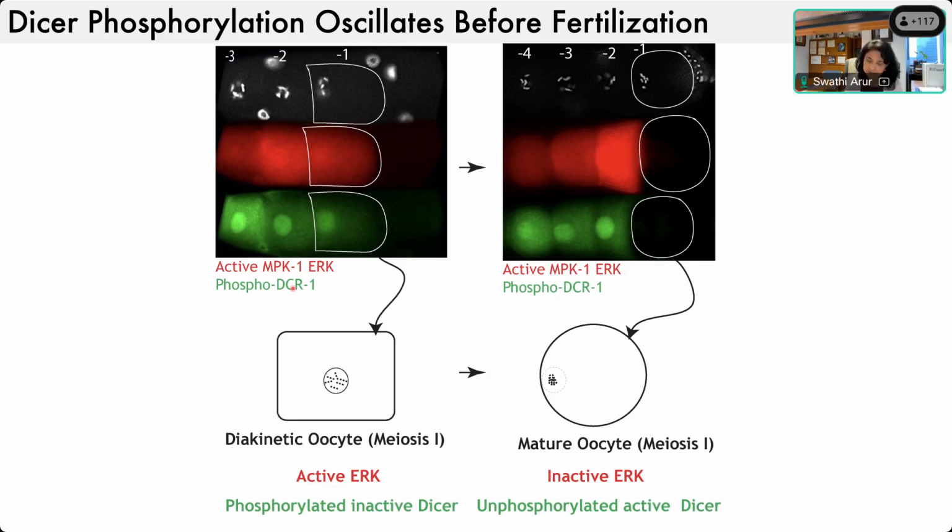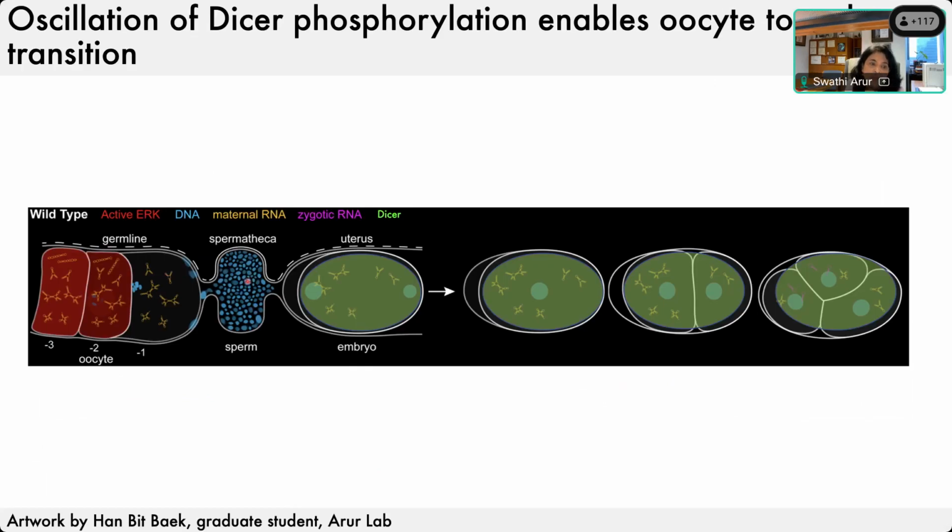And these endo-siRNAs become important because oocytes have to undergo transition to form embryos. So all of these embryos inherit maternal RNAs, as cartooned here in yellow, and these maternal RNAs are protected in the germline because the endo-siRNAs are not formed, because dicer is phosphorylated. They're now loaded into the embryo, and they target the maternal RNAs, which are important to be cleared in readiness for zygotic genome activation. So what we found was ERK-dependent phosphorylation of dicer is essential to coordinate formation of oocytes with oocyte to embryo reprogramming during early development.